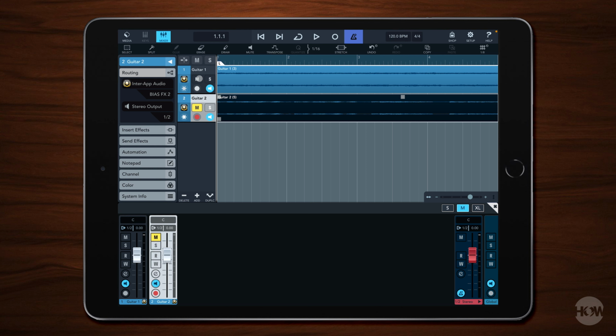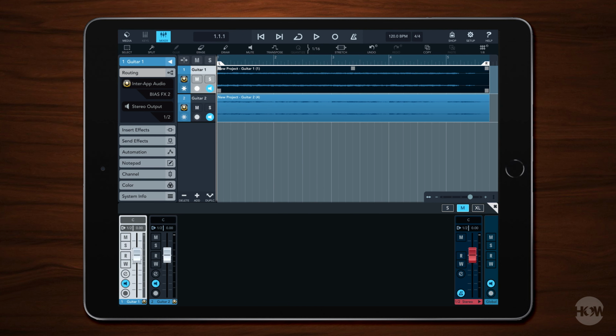Lastly, I'll mute Guitar 1 and unmute Guitar 2 so we can hear Guitar 2's recording only. One more time, let's hear them together.